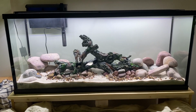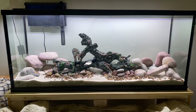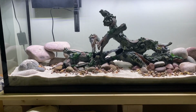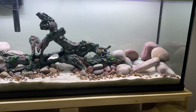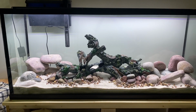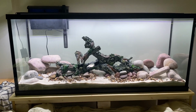I'm pretty excited. Like I say, would have been nice to have some larger rocks, but they looked a lot bigger before you started stacking them in the aquarium. But I still think it turned out pretty good. And well, if I don't like it a couple months down the road, I can always change it. But I like it. All right. Well, I'm gonna get some water in here and I'll catch up with you.